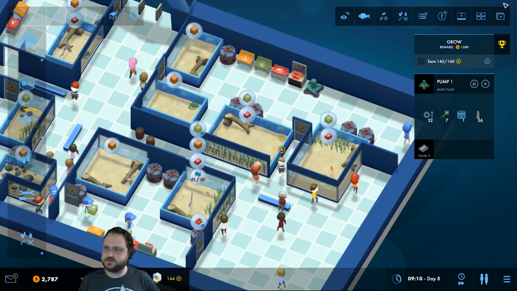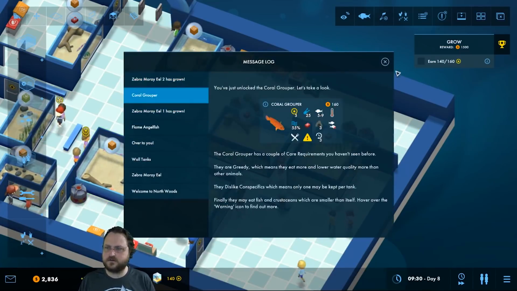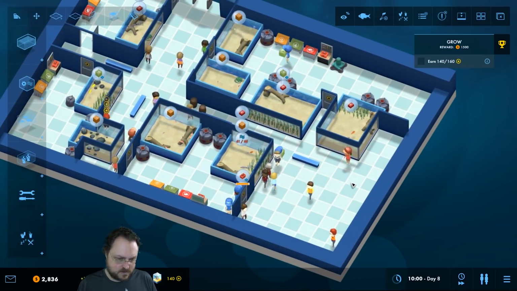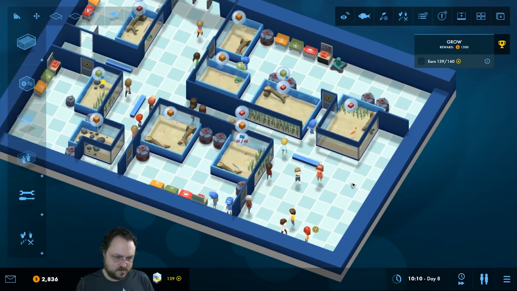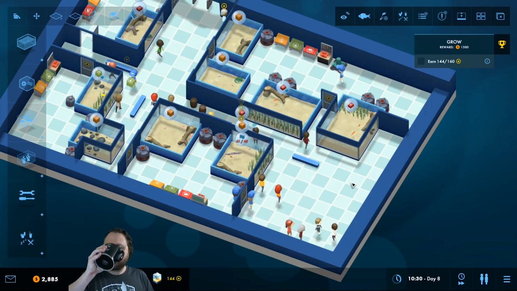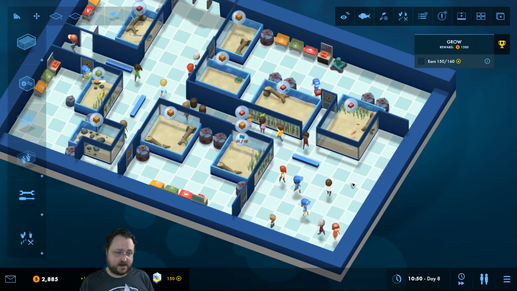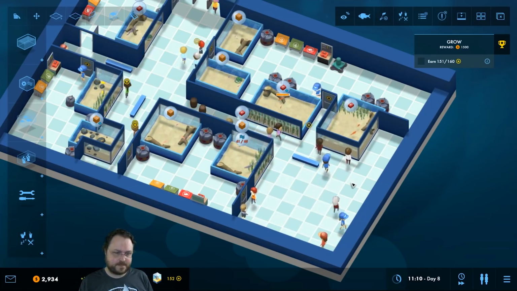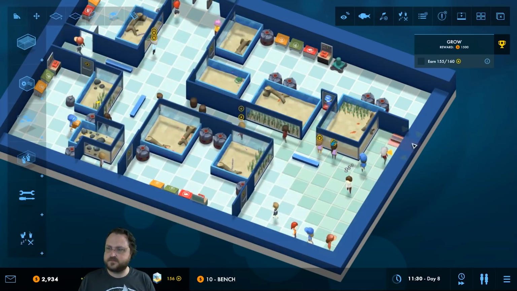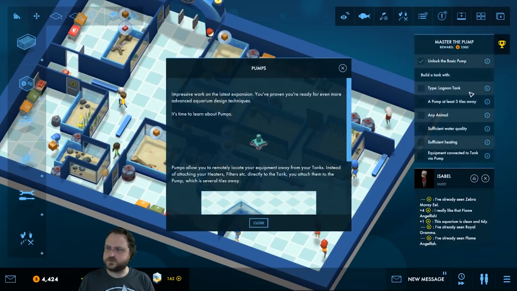From range. We got mail! Hey! We're growing. You can... the game's very moddable. The data's all in JSON form. Wow. Oh, putting a bench over there does sound good. She just walked through the wall.